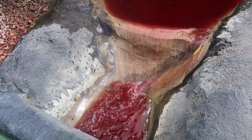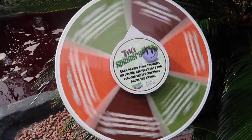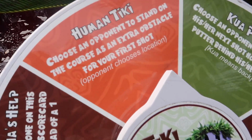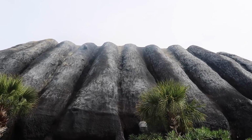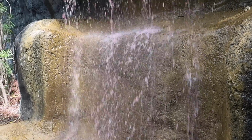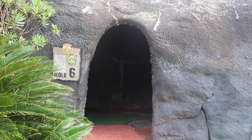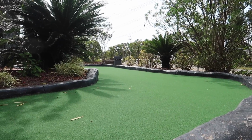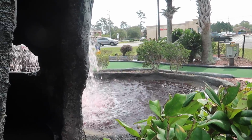So theming out here is respectable. They've got some really good vegetation. It's well established. They do a really good job, believe it or not, of buffering themselves from the highway. There is a good portion of this course that's right up against the highway, but at times you wouldn't even know it because of the waterfalls, landscaping, etc. Very good job, well done. And they've got a cave, which, as you know, if you watch these reviews, I like a good cave in my miniature golf course. So, way to go, guys.